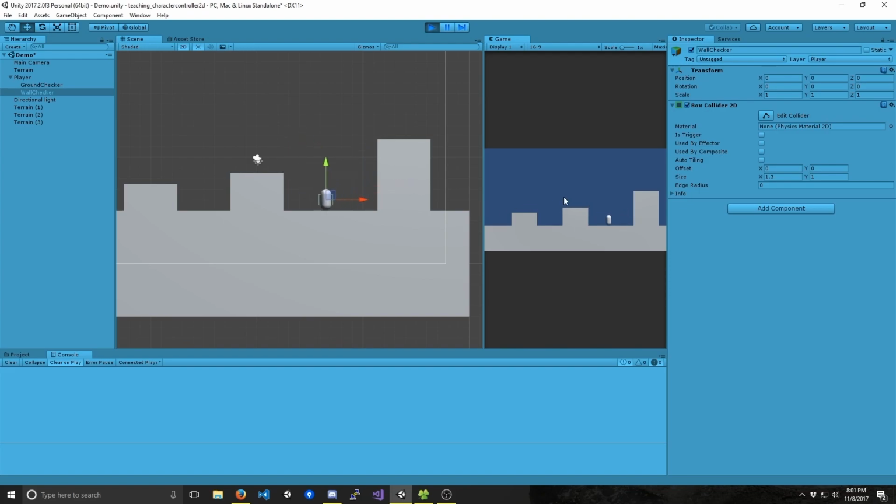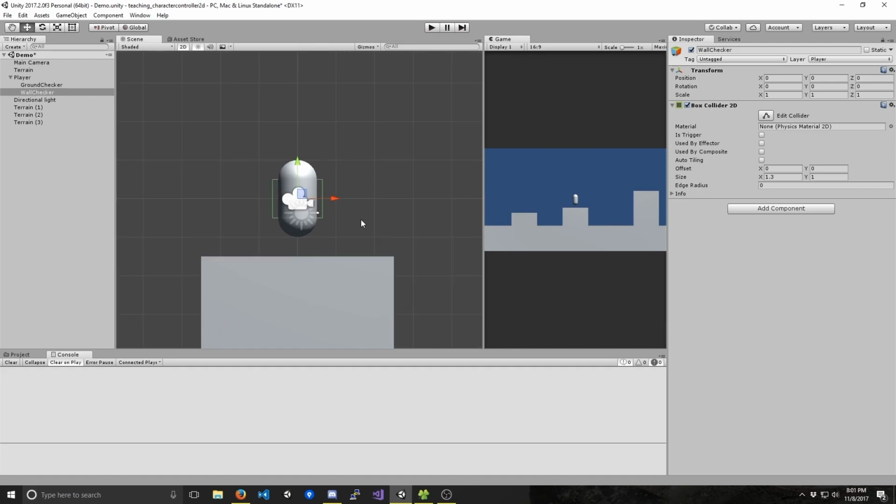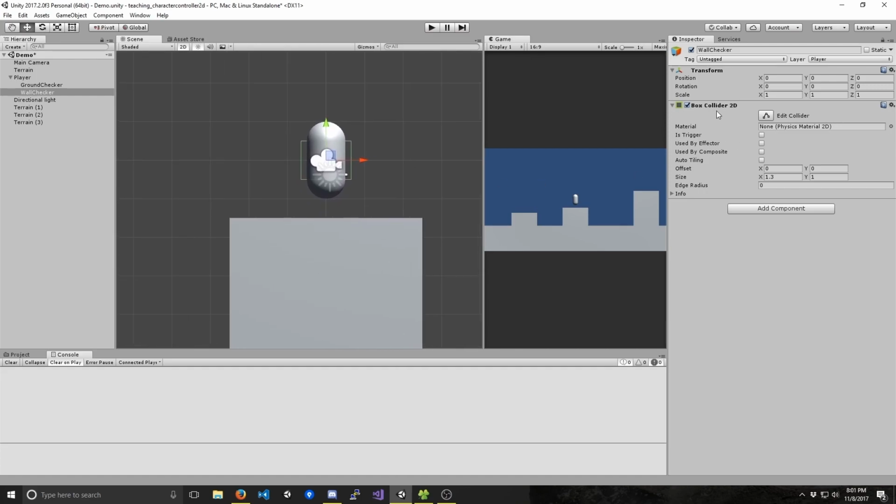And you can see again that I'm getting stuck on the wall, and that's because this is a new collider that has no physics material, so it has that default friction property like our player used to have. Okay, so that's not quite acting how we want, so let's stop playing. So the solution that we want to use is the box collider 2D, and most collider components have a property called isTrigger. So let's check that box.